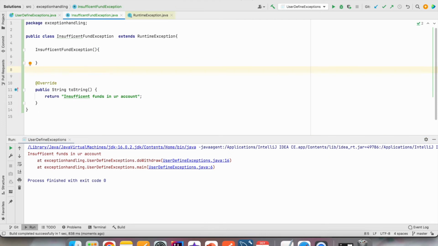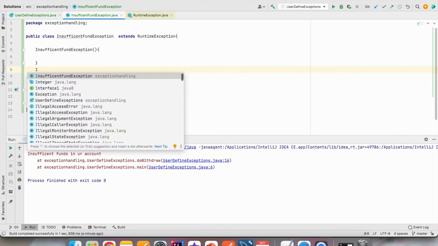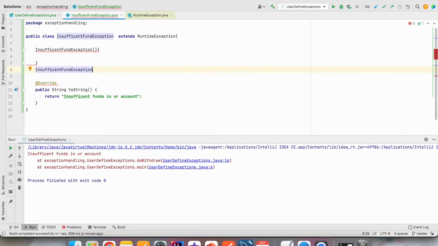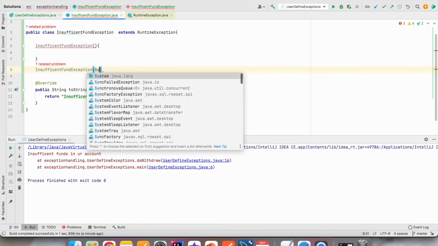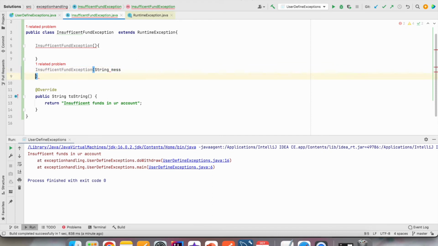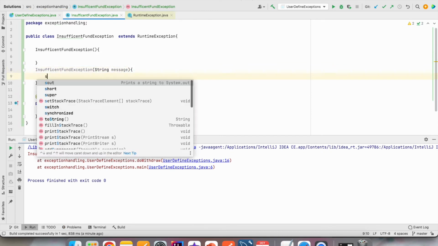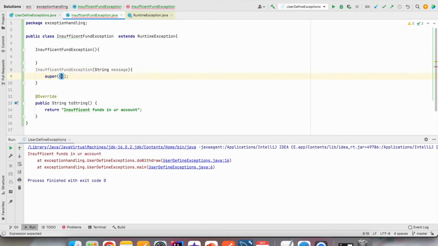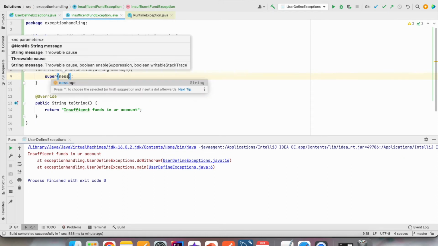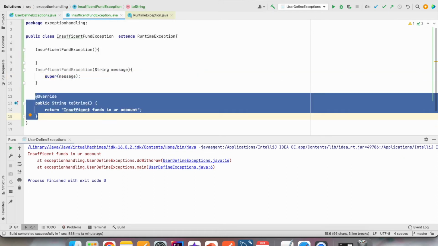Now let us see the parameterized constructor, InsufficientFundException of String. We expect a message from the user, and we call the super method and send the message. Let us comment this one out because we are using the parameterized constructor.